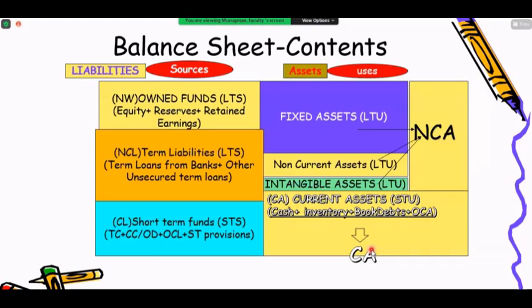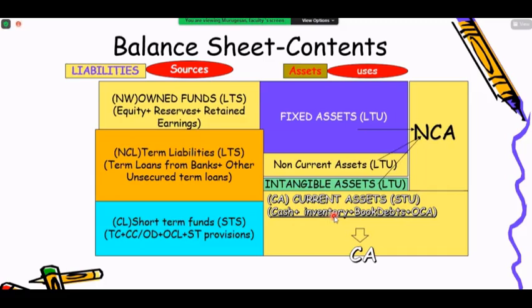What are current assets? Current assets are those which will generate cash flows for this unit within a maximum of 1 year. That's the definition of current assets. What are the main components of current assets? Here itself, in one slide, we have given it. It starts with cash. With the cash, you go to the market and buy raw material. Raw material becomes WIP, that is work in process. The work in process will become finished goods. All are collectively called inventory: raw material, WIP, finished goods, that will remain in the factory. That is all pre-sale items. Before sales, these are the assets.